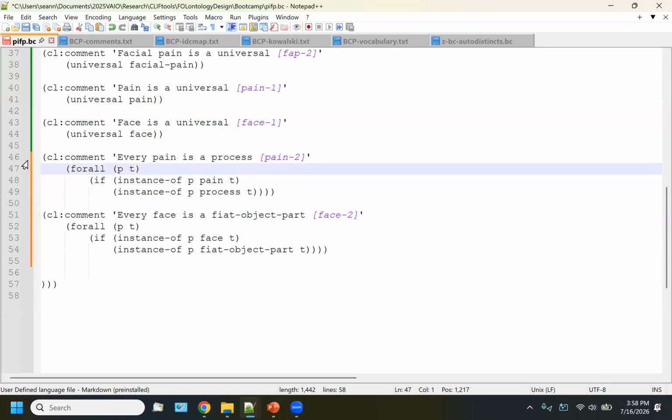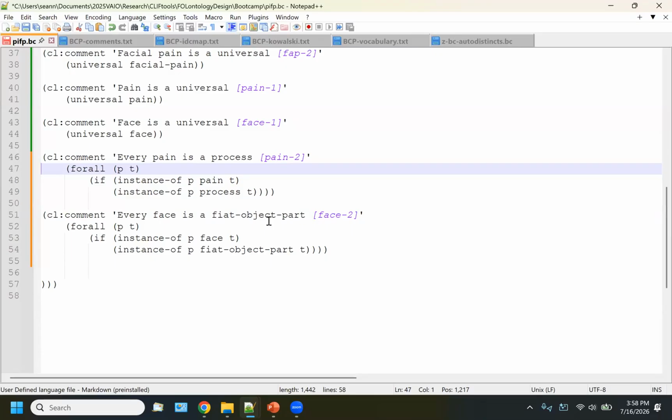And when you are writing your axioms, it is very easy to make this kind of a hierarchy. You simply copy this template and then you change the names of the terms to represent what it actually needs to be. And also the second one, we say that every face is a fiat object part.